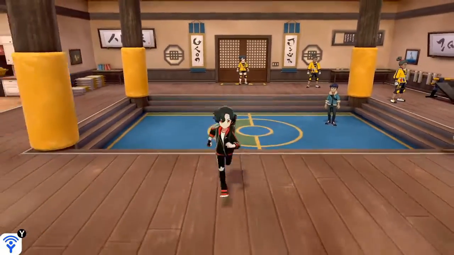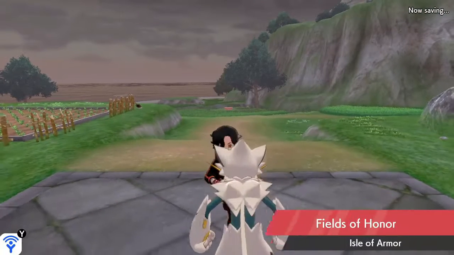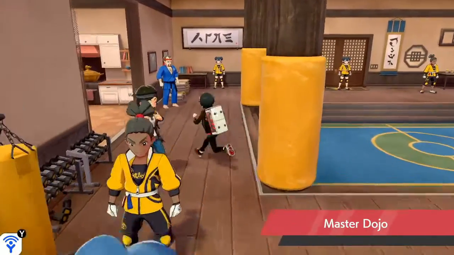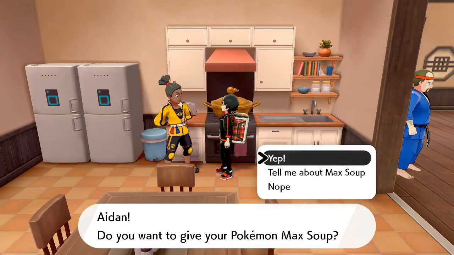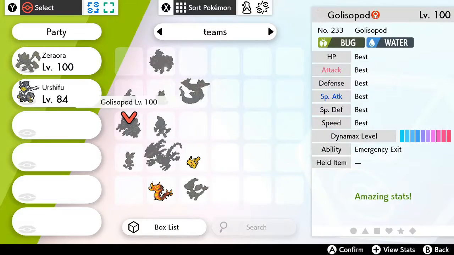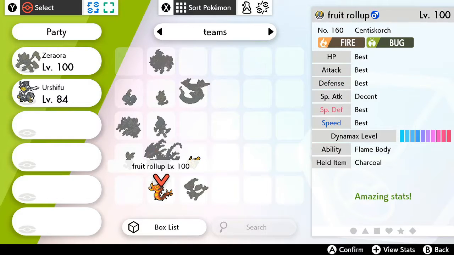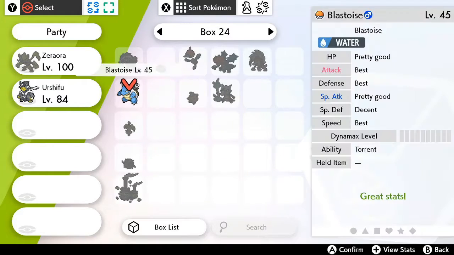Oh, I'm still in the dojo. Alright, I wanna have some Max Soup. No, come on. No, get me back in there. No. Let me back. I guess I completed the Isle of Armor. This felt a bit incomplete. Here's some Max Soup. Sure. Pokemon you want to give Max Soup to? Pokemon that can G-Max. Well, Gigantamax, I guess. Wait, how? He's already Gigantamax. Pokemon that have it or no?